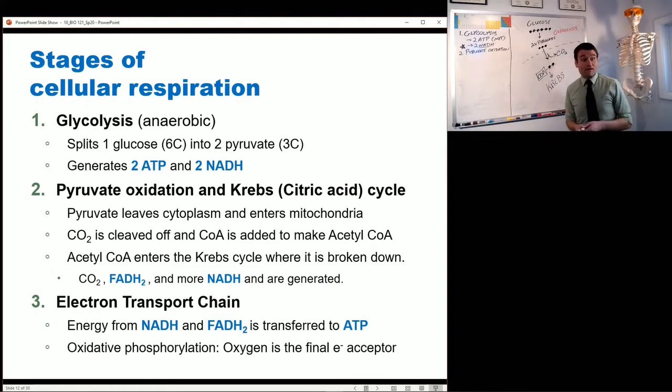The Krebs cycle, or the citric acid cycle. It's named after one of the chemical products of that particular pathway. So the Krebs cycle is what we're going to talk about next. Now, in the Krebs cycle, acetyl-CoA is going to be oxidized even further. We're going to make more CO2, right? And this makes sense because this is cellular respiration. It's all about taking in oxygen and breathing out CO2, at least at the macroscopic level.